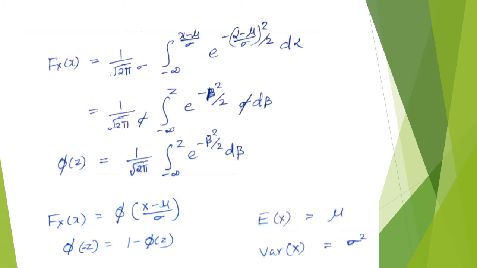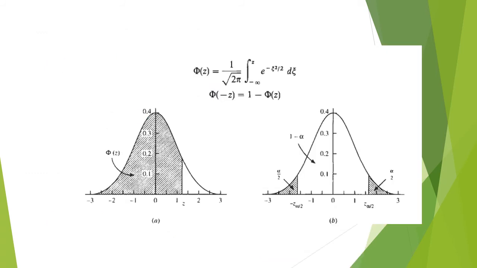Now coming to the mean, we know that mean is mu and variance is sigma square. It will be already given in the question, so there is no need to especially find those values. Now, how to find that if the expression is given? So F_X of z is now phi of z, F_X of x is now phi of z, so it will be minus infinity to z, e raised to, I have used beta square, here it is eta. Now phi of z is from minus infinity, so from the negative side to this point we have to integrate.